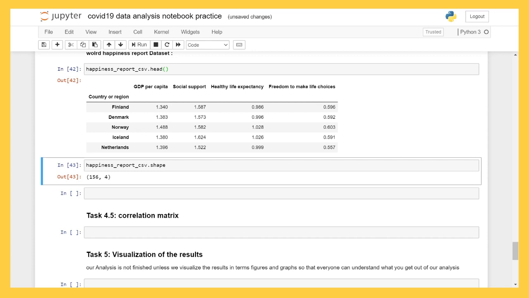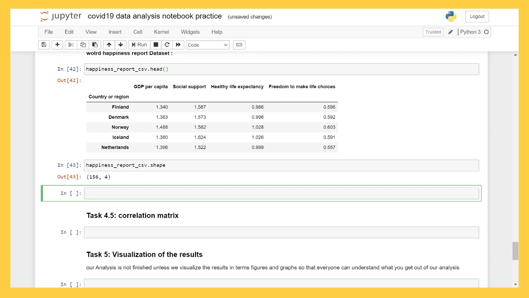Now what should I do? I will use inner join. Now if you know data structures, you'll know what inner join is. Basically we'll inner join both the datasets so that they can combine the countries. It will find the name of the countries from this one and the name of the countries from that one, and that data will be combined with this one. Data structures is one of the most interesting things, guys. If you do not know, you have to learn it.